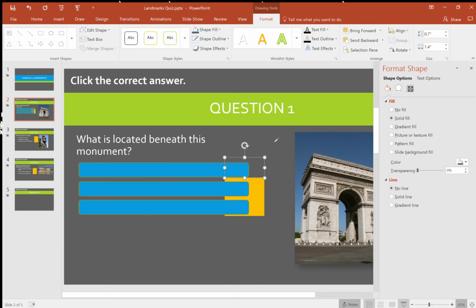And when I click there, it says pick up that color. So now you can't see the rectangle, it's still covering up the correct or incorrect, but it's the same color as the background, so you can't tell it's there.